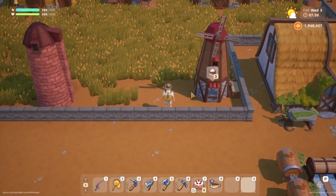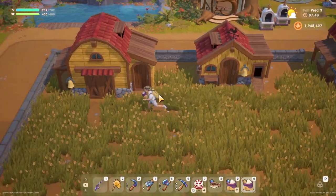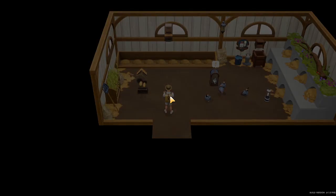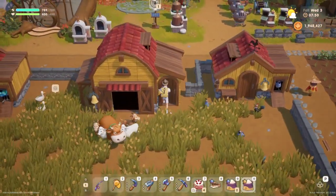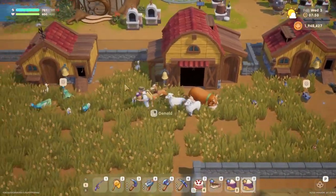A little flower to pick up. Excellent. And let's let the animals out. I think it might be a truffle and coffee day. I'm not sure, but it might be. Let's pop inside. And at the very least, there will be some golden eggs today. Yep. And that's all. You guys could go outside. All right, what do we got in here? I love the livestock automation. That's so good. You guys could go outside, find me some coffee beans. It's not going to be a big day here, but that means we'll have quite a few duck eggs. And if the peacocks wanted to drop feathers, that would be all right too.